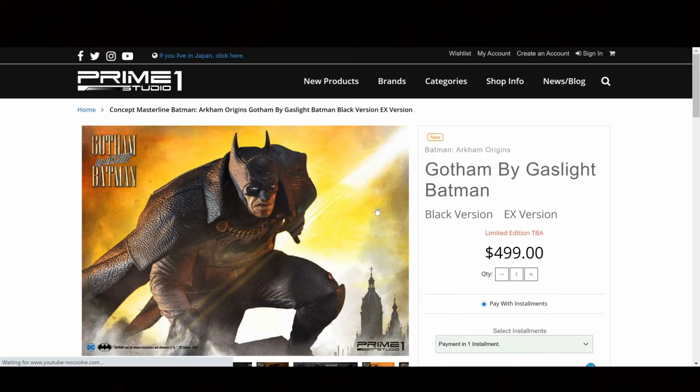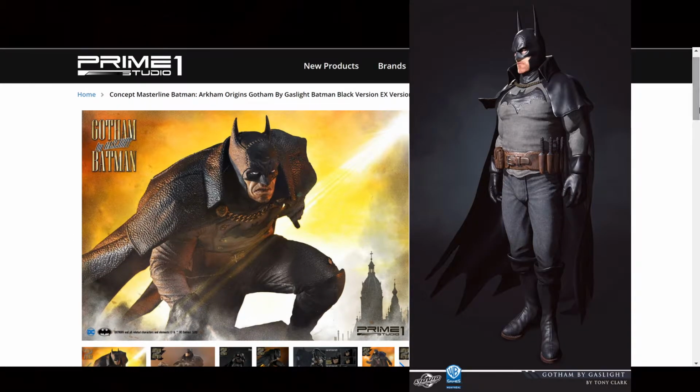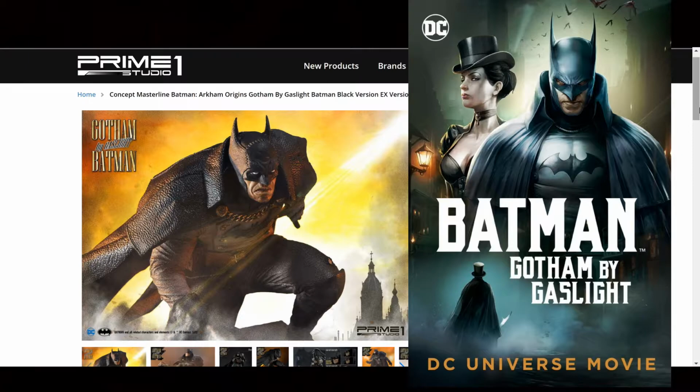Now, this is the black version. Actually, they based this on the video game Arkham Origins, at least the skin that was unlockable there. But technically, the black version is more like in the cartoon, like the most recent animated film. Of course, he's wearing black. So yeah, you can go for both.